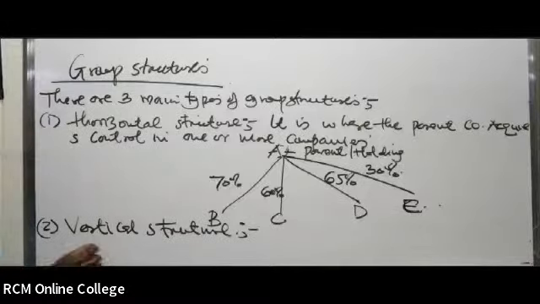Let's do the vertical, then you see the difference with the horizontal one. So, this is about a vertical structure. This occurs where a parent acquires a controlling interest in a subsidiary.